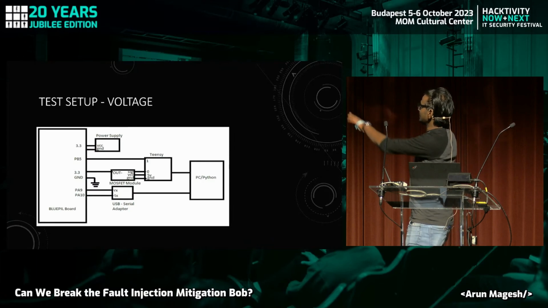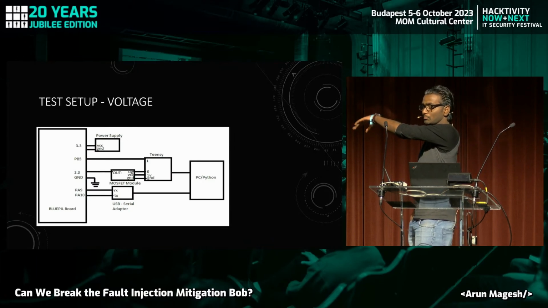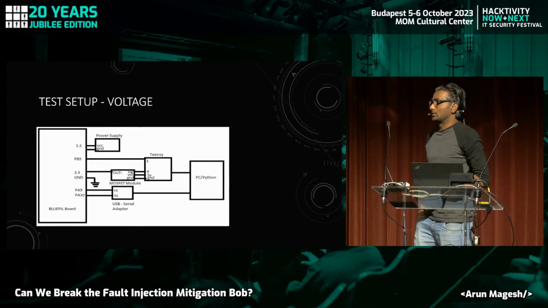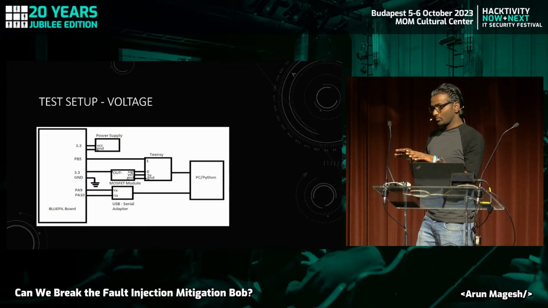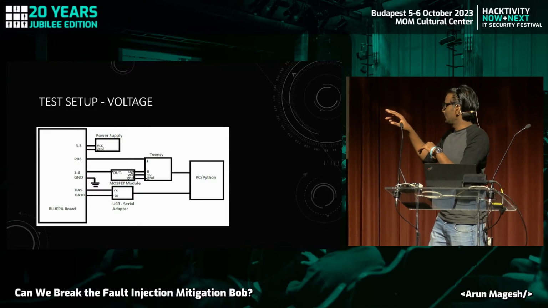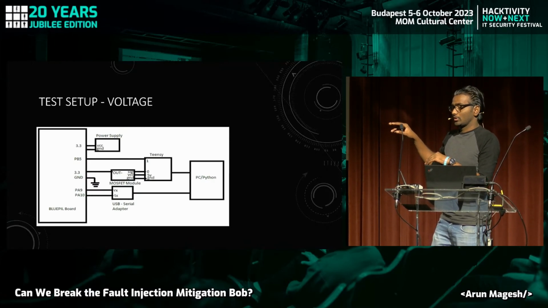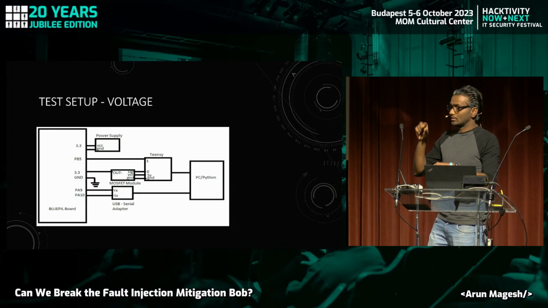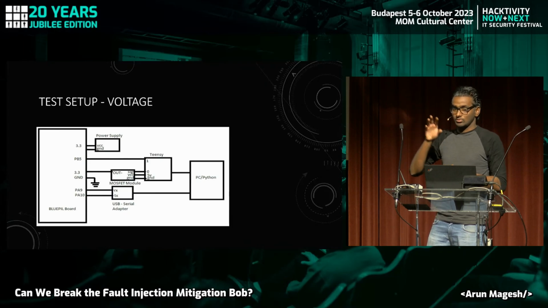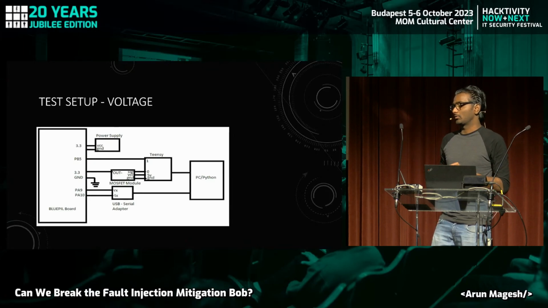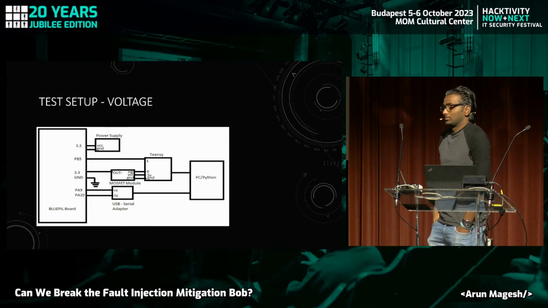In this case, the 3.3 pins are all internally connected. This STM doesn't have a different power domain, it has only one. So glitching on the power supply or on this 3.3 doesn't matter, because internally it's all routed through one internal regulator. In a complicated system, for example your mobile phone, there are several power domains: one for your ADC, one for your CPU, one for your crypto core, one for your RAM, ROM. Then you need to glitch them individually if you want to attack them. But in this case, a very simple target, there is only one power domain, so you can just glitch through it.